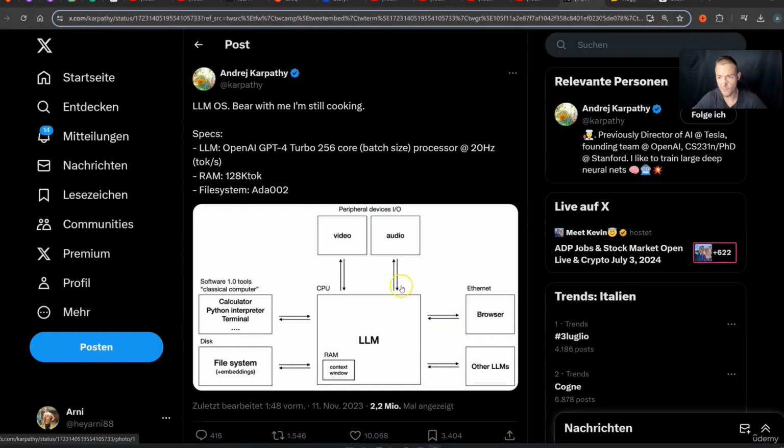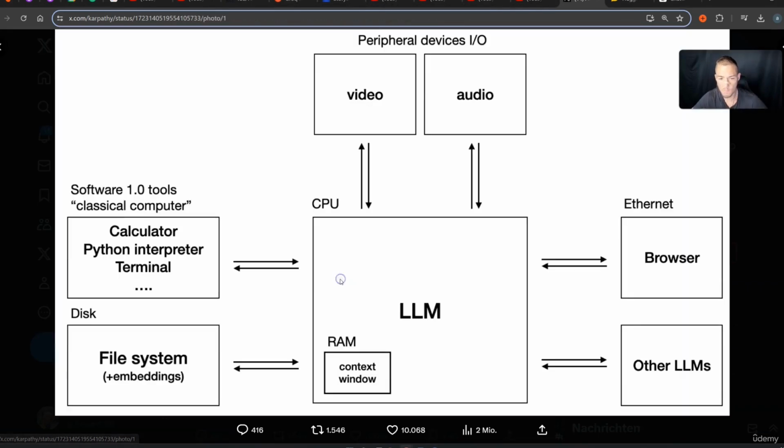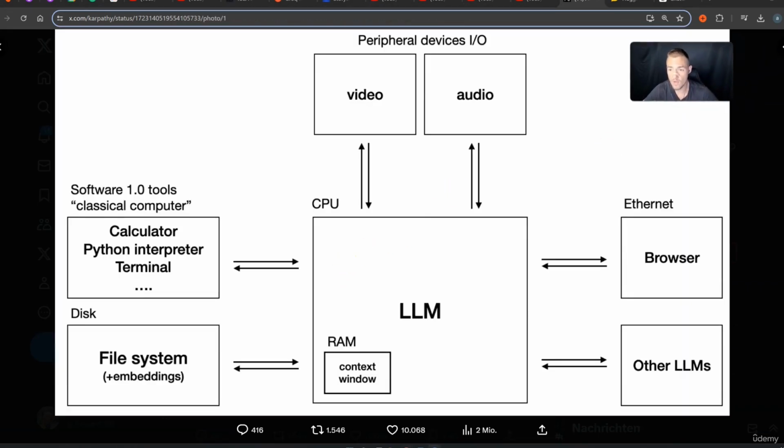Basically, we have something here from Andrej Karpathy, and he describes function calling, or basically the LLM as an operating system, with this picture. And I think this picture is really awesome. So you can see the LLM with the context window just like the RAM on your PC. And then we can do this function calling, so we can talk, for example, to other LLMs, and they can communicate back with our LLM.